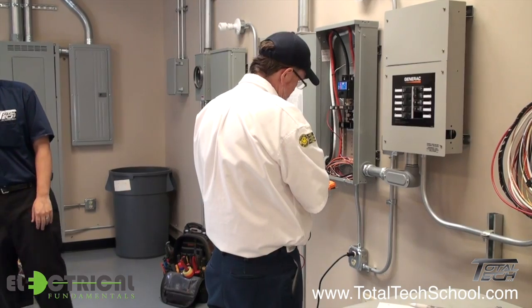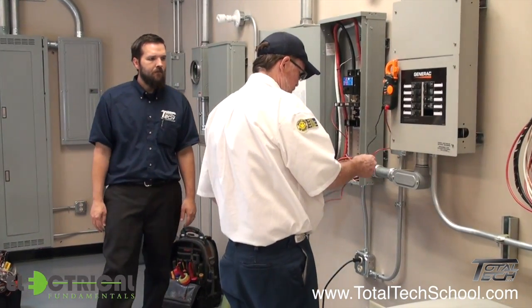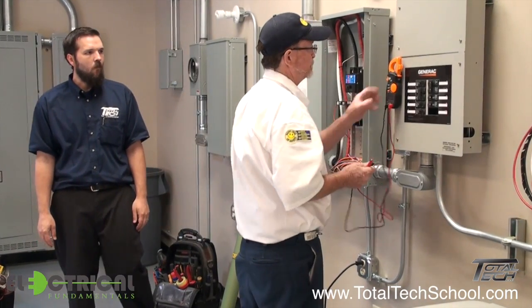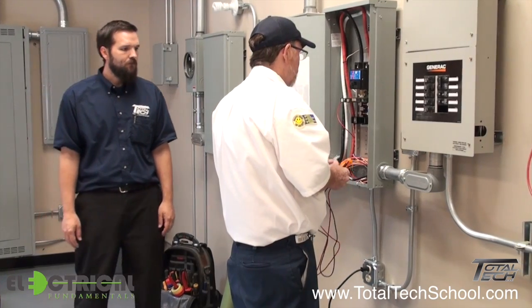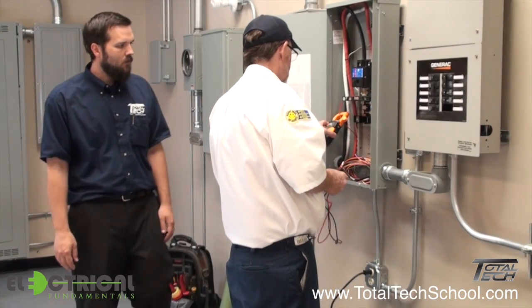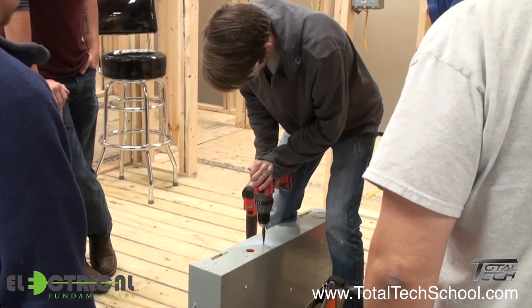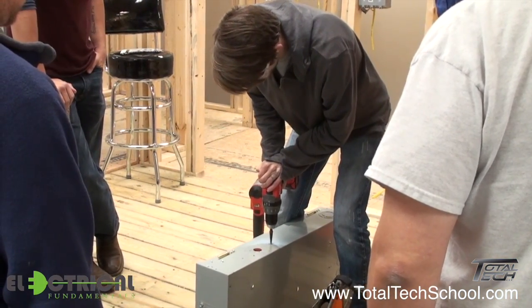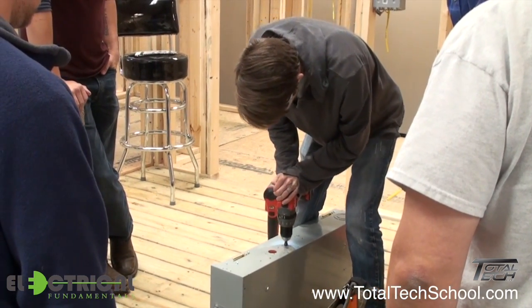Beeman instructs the attendee on using the amp meter. This practical lab exercise teaches the attendee how to measure amp draw in an electrical panel that utilizes an electric generator backup, one of the many trainer modules used in the electrical fundamentals class. Here, the student gets to prepare the electrical panel with knockout tools. Letting the student actually do the work gives them the sense of accomplishment and pride.